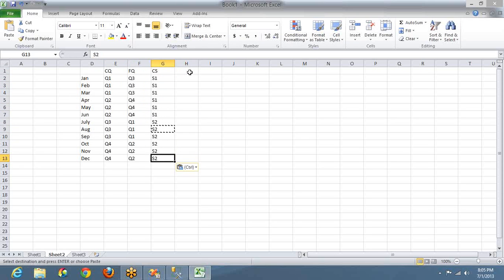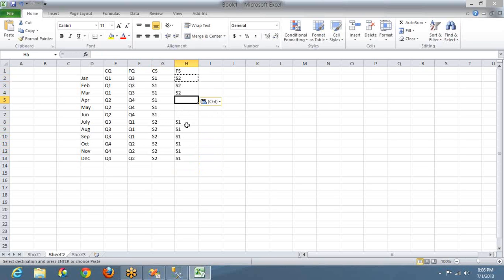But the case is different for fiscal semester. Why? Because the fiscal semester starts from July. So this will become semester 1, and the next year January onwards will become semester 2.